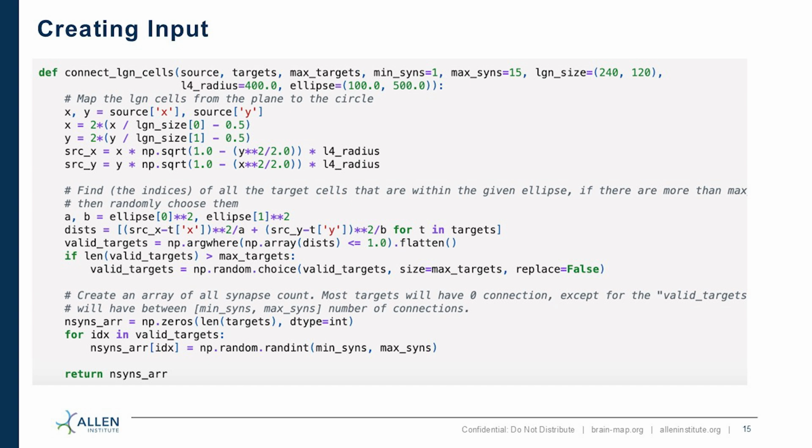So, try to read through the logic of this connection rule, see if it makes sense as you're working through the simulation, and definitely, once you're using VND for visualization, come back and take a look at some of the connections formed from a single LGN cell to targets and just verify that it matches your reading of the code.